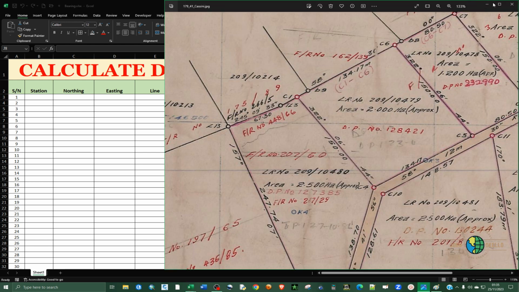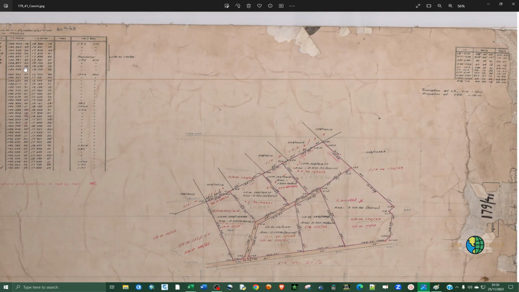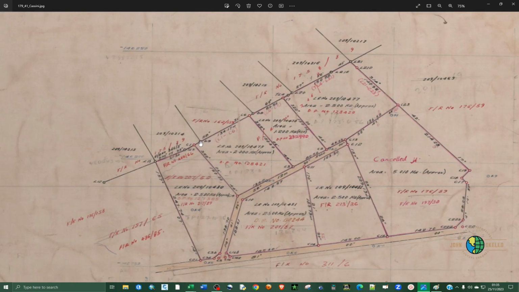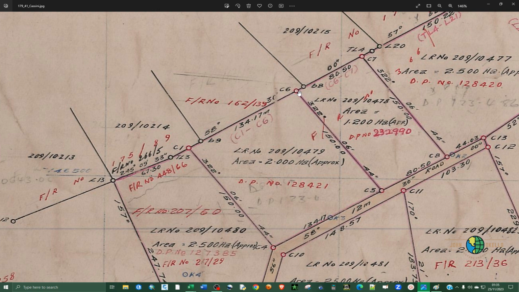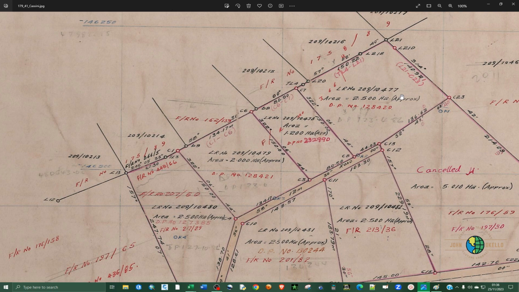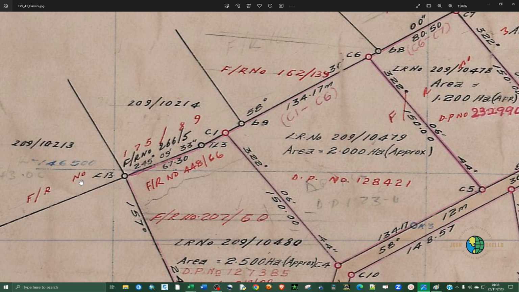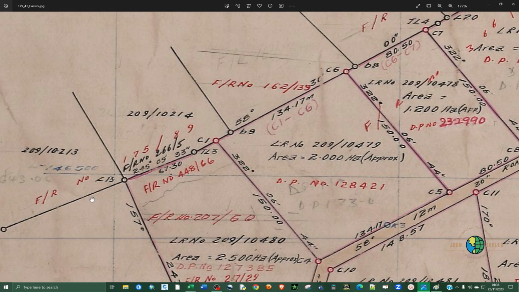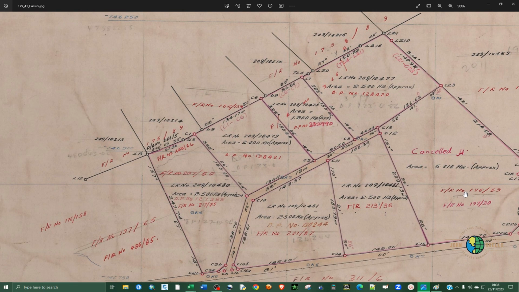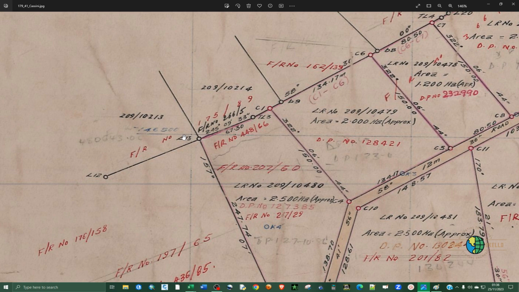I've just typed in the coordinates of all these stations. So these are the coordinates. We're going to see how to find distances in between the various stations on this survey plan, on this piece of land. So what we're going to do, we are going to move from the first station. I've chosen this one to be the first station, L13, and we're going to move clockwise all round, and then go back to the same station, L13.